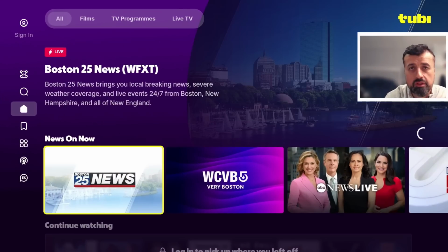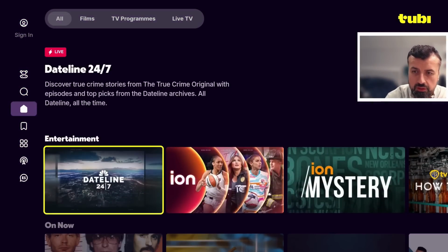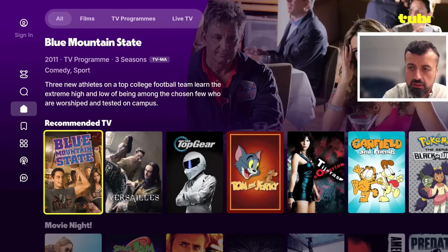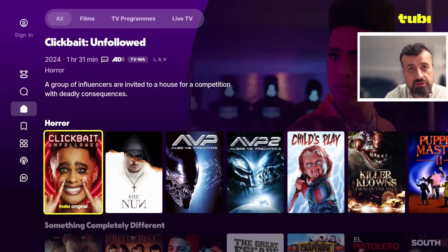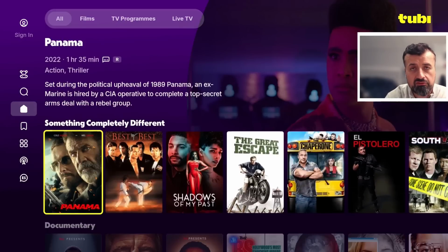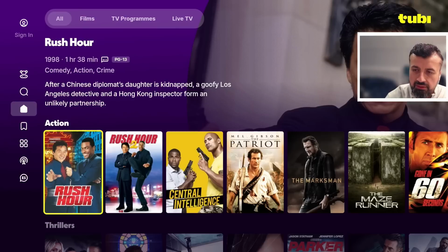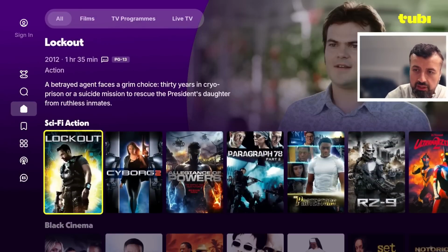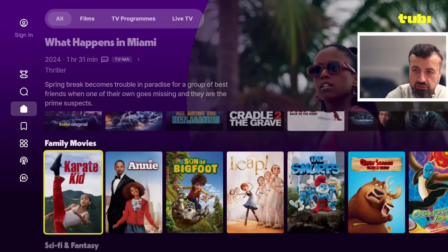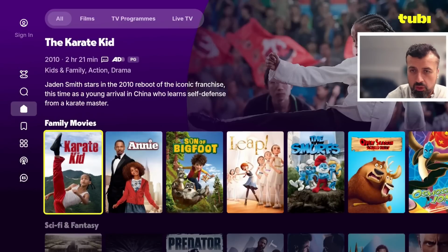Let's go back. So overall, guys, I really am impressed with this new version of Tubi TV. As you've seen in the demonstration today, there's just such a large amount of content, so many movies, so many TV shows, but also the fact that you get that massive library of TV channels, including that fully working program guide. And to get that in an application that doesn't require any kind of registration, I definitely think this new version of Tubi TV is definitely worthwhile checking out.